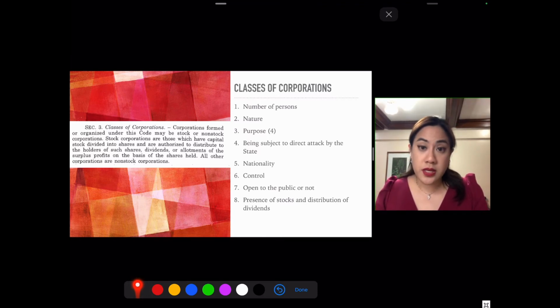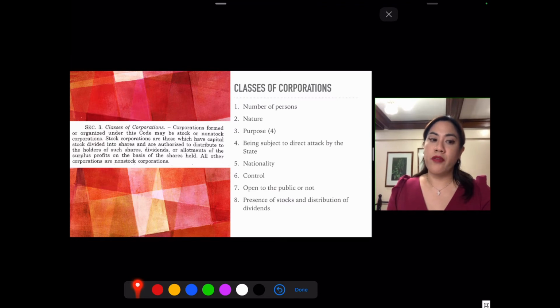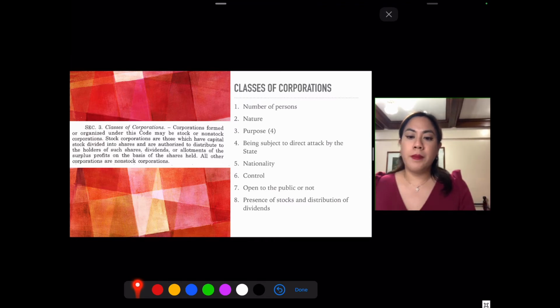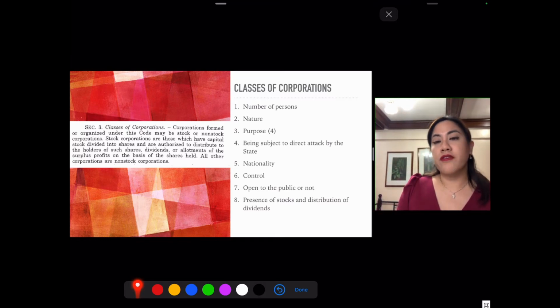Under De Leon, GOCCs, government-owned and controlled corporations, can be created either by special law or under the Revised Corporation Code, but owned or controlled by the government. When we say owned and controlled by the government, it can be directly, or through a parent corporation or a subsidiary corporation, to the extent that at least a majority of its outstanding stock is owned by the government. So be careful, these GOCCs may be stock or non-stock and may perform either governmental or proprietary functions. They are still considered private because they are not established for the government. For example, the GSIS, the SSS, the National Power Corporation, the Philippine National Railways, PNR, and the PCSO, the Philippine Charity Sweepstakes Office.